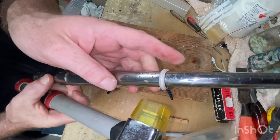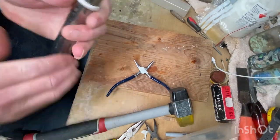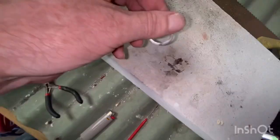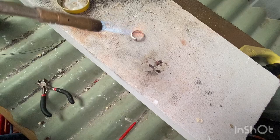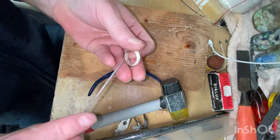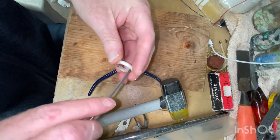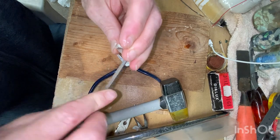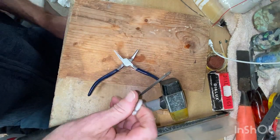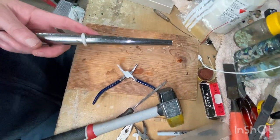This is where we find out how good that measurement system was. Might just quickly give it another annealing. Quickly run this around, just in case there is any little bits of grit from the flux. Put him back on the mandrel. Angle that up a bit more.